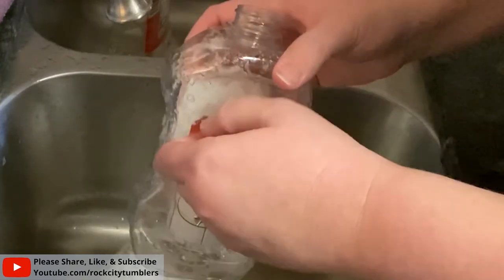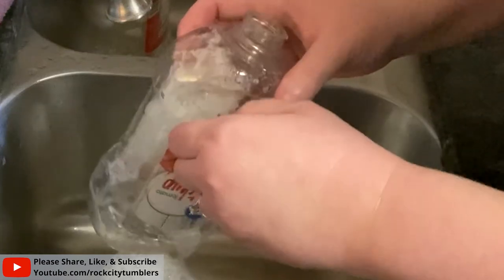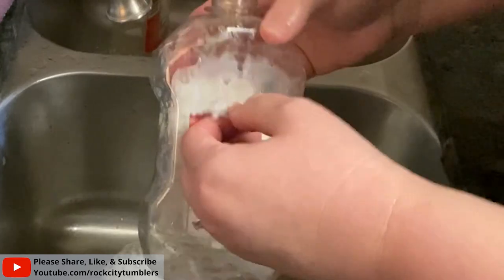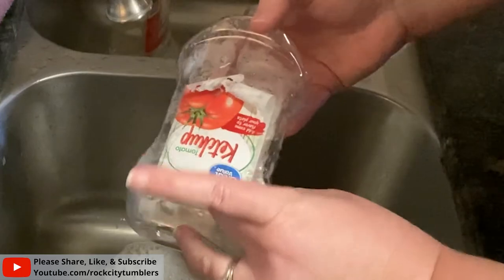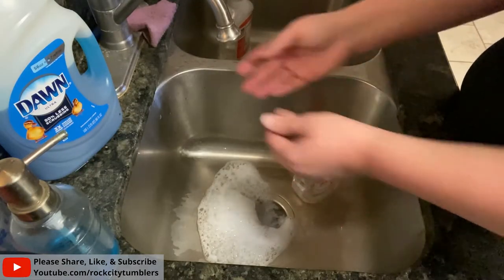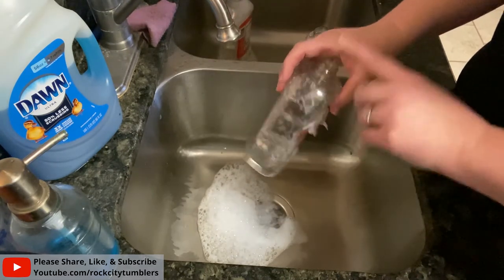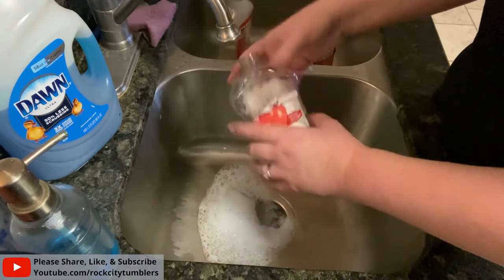A lot of times you can use your heat gun to help decals come off, but I don't want to melt this plastic, so I'm not going to use my heat gun for this. You can have more hot water ready to help it. Another thing you can do is fill it up with water and put it in a sink full of hot water and just let it soak. If it's filled with water, then it will sink to the bottom and stay underneath the water.